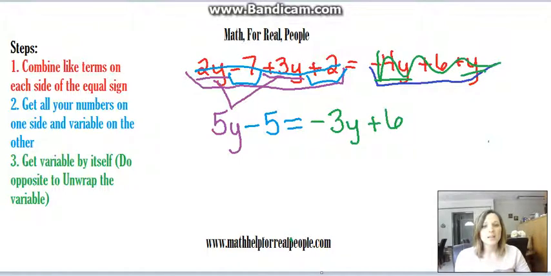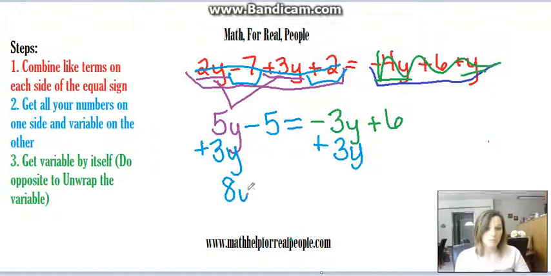And then we go ahead and get all of our variables to one side. If I'm moving my y's to one side, I need to do the opposite. It doesn't matter which ones you move. I like to move the ones that were negative and make them positive, just because that's how I roll. Oops. And then I want to bring down, you do not want to forget the minus 5 is still there, and you do not want to forget the 6 on the other side because you've only worked with the variables.